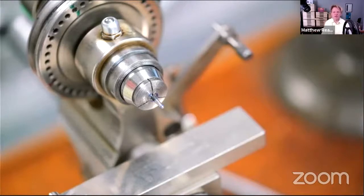Probably you should cover the bed of your lathe when you're doing this as well with a bit of paper or something. Never with a rag, never with cloth, because on a powered lathe, if you cover the bed of the lathe, it can get caught up in the chuck and cause a nasty accident. But paper towel or something to prevent abrasive from going down onto the lathe bed.